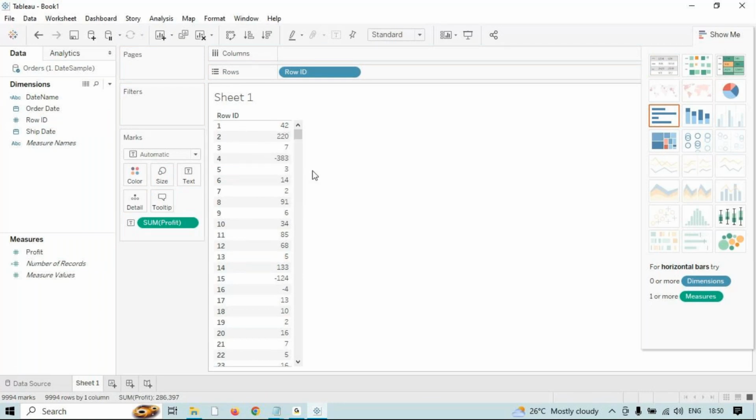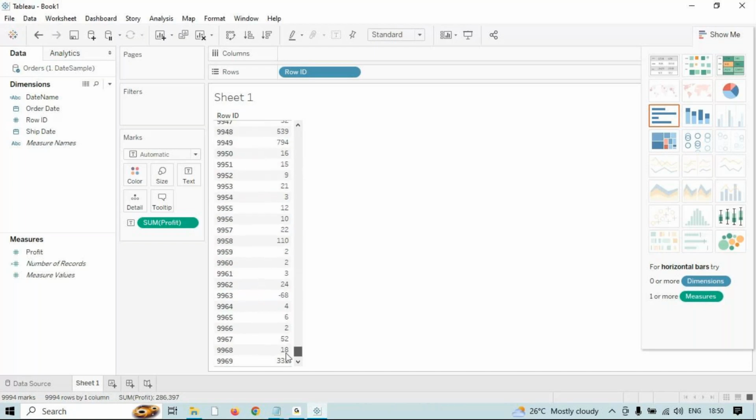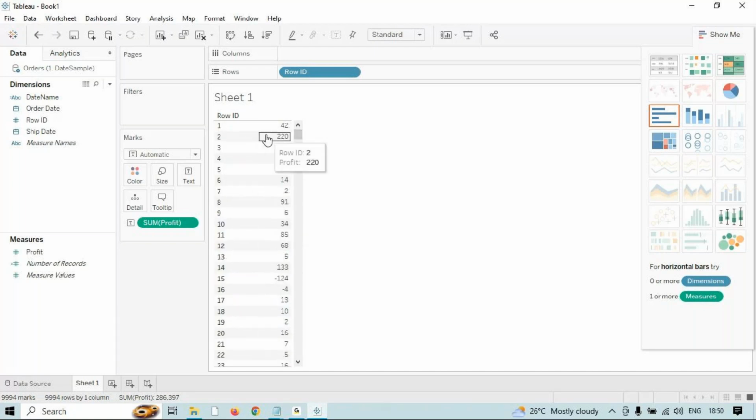So if you see on the left side here, 42, 227, 380, and 124, like that, these values are in negative, correct? So all these negative values I don't want. Everything whatever is there, I want those values to be positive.